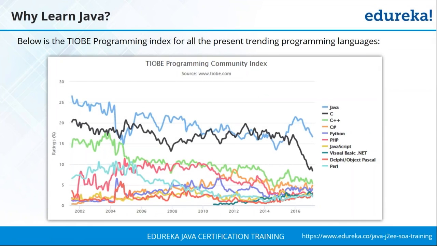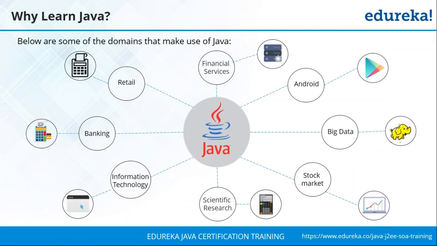Now apart from this, let me give you a better understanding of how Java is used in different industries. So here I've just picked 8 of the popular domains as such. Now in 8 of these domains, let me give you an understanding of how Java is being used in them. So when we talk about the financial service, here your server-side applications will be written in Java. Now Java is a highly preferred language to write server-side applications, and financial service domain is something that mainly uses server-side applications.